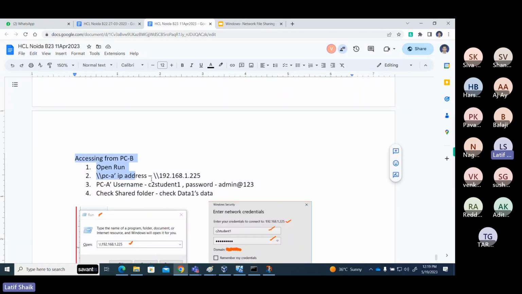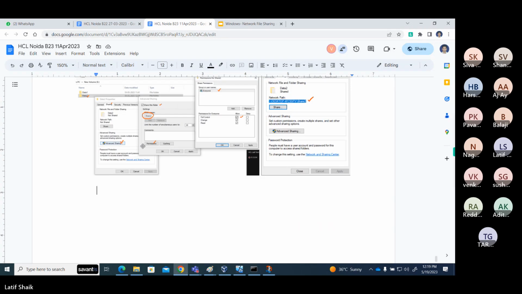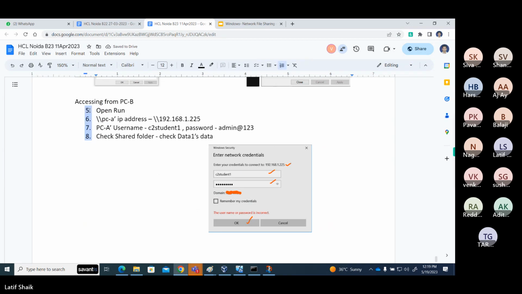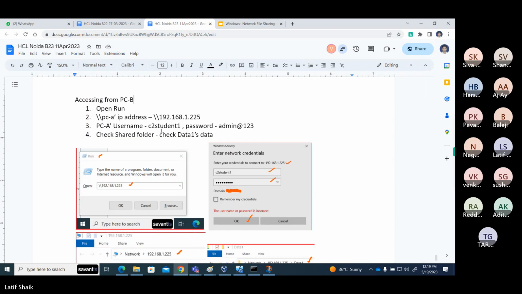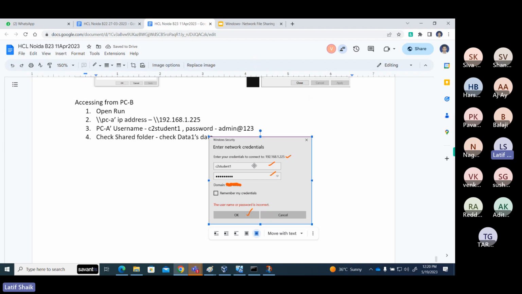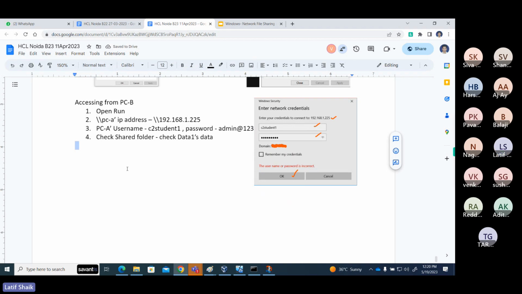Then we have to do access from PC B. Nothing, just the same as earlier. So from PC B access, but the second time you are accessing, it may not show this. So we'll see only the output.